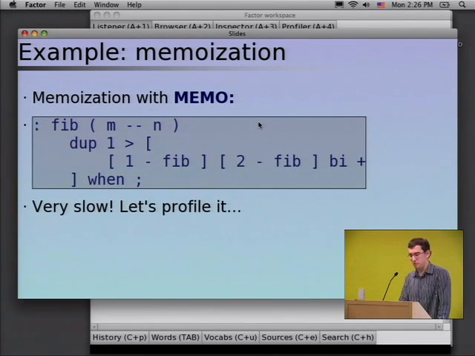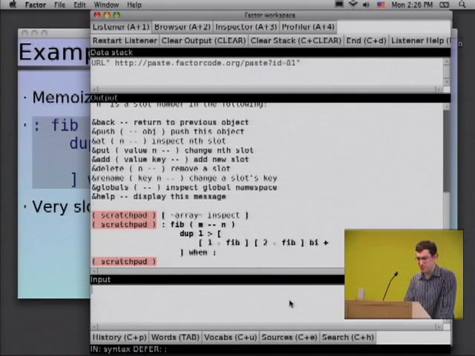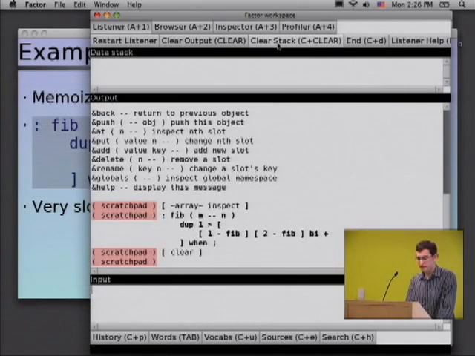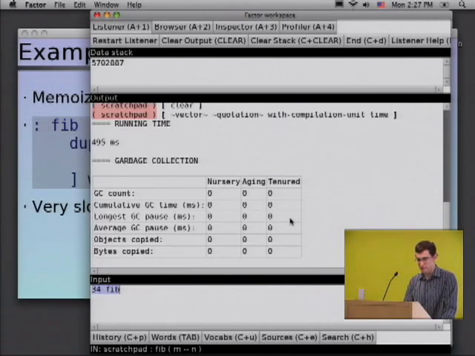Now, another example where parsing words are useful is for getting rid of boilerplate. So here's a silly little Fibonacci sequence function. And in the Fibonacci sequence, every element is a sum of the previous two elements, and the first two elements are 0 and 1. Okay? But this implementation is very slow. For example, if I do 34 Fibonacci, then that takes half a second, but it's only the 34th element. Like, what if you want element 1000 or something?